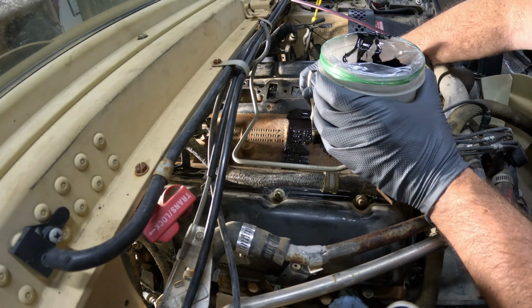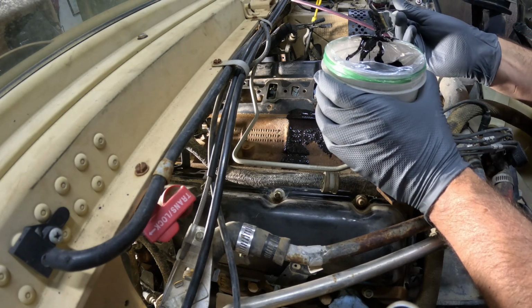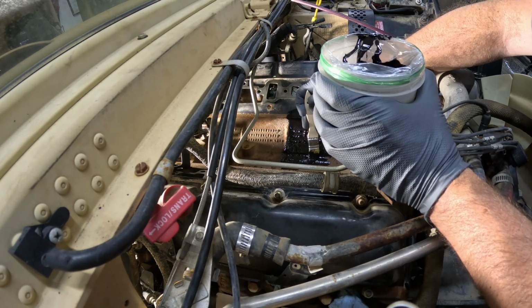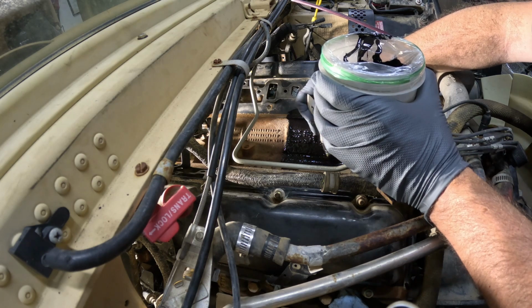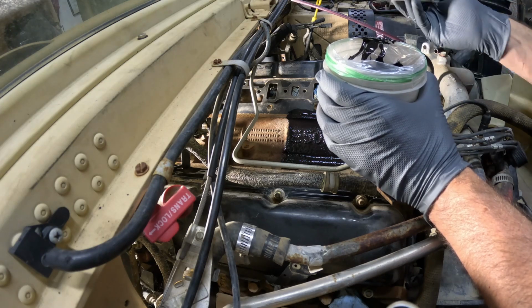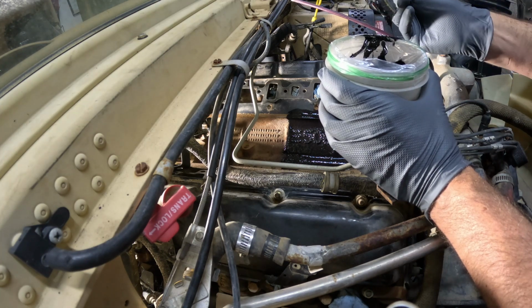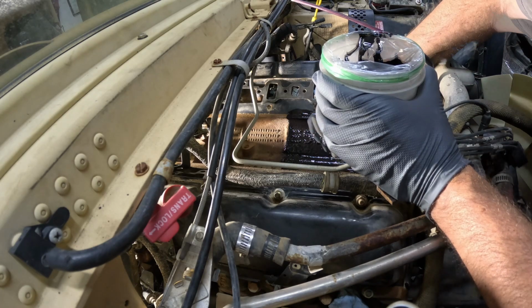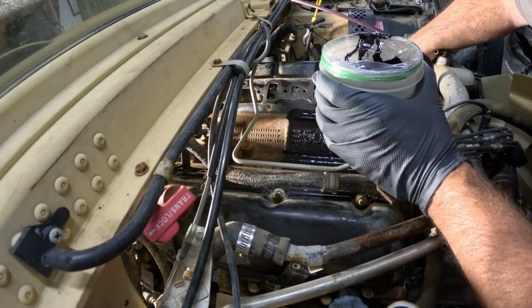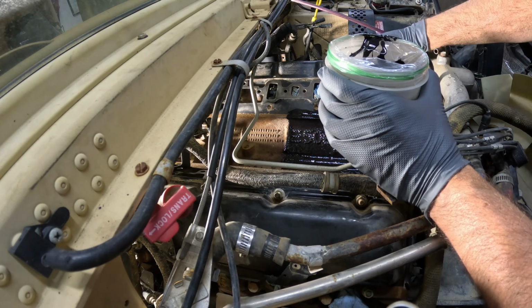I'm not painting a Ferrari, so I'm not really too concerned about runs or drips or anything, but I am trying to avoid getting it into things like the intake ports or splashing it on some of these fuel lines or other things, just to make it look nice, not have paint dripped everywhere. And I'm literally using the cheapest brush that was available at Home Depot. It was $1.30 or something. The only reason I'm doing it now at 12:16, sorry, is I figure this can dry overnight versus me watching paint dry or anything of that nature.